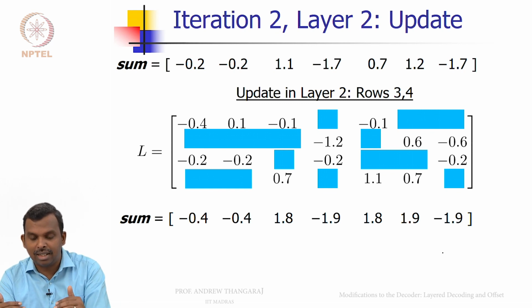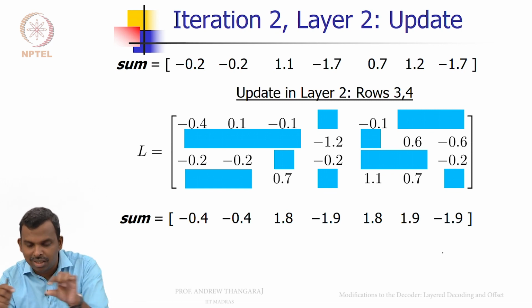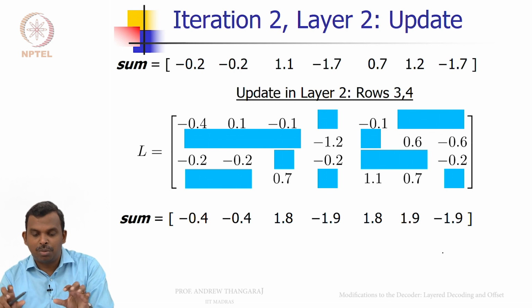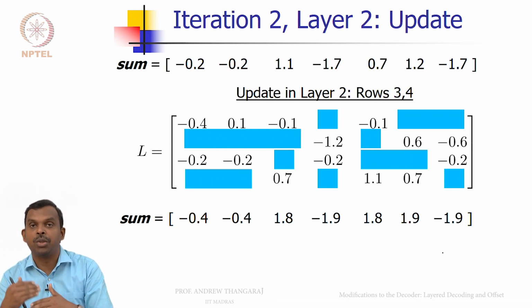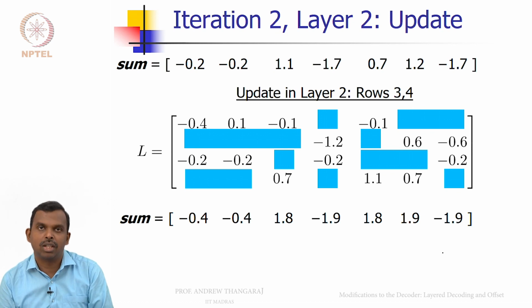But you can also see that because of these blue blobs that are there, the storage has to be carefully set up. Okay, the addressing has to be both column wise and row wise, and you should know what to add, what to subtract, etc. when you do row processing and when you do the subtraction of columns and all that. Okay, so that takes a little bit of care in setting up the variables and carefully assigning that. When we implement the decoder, you will see how that is done.